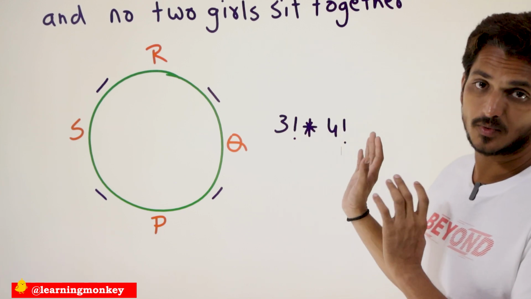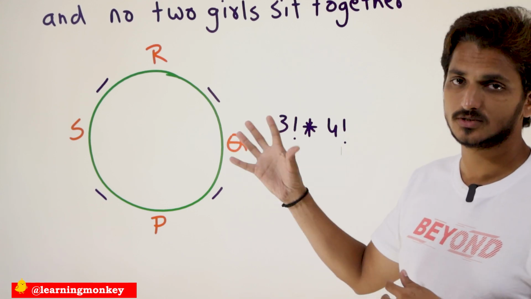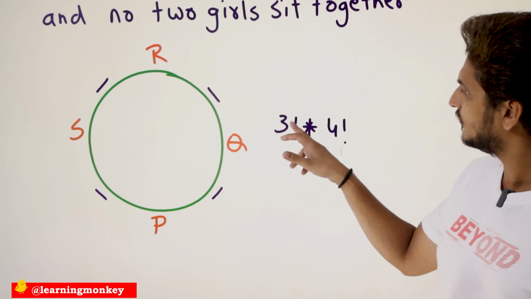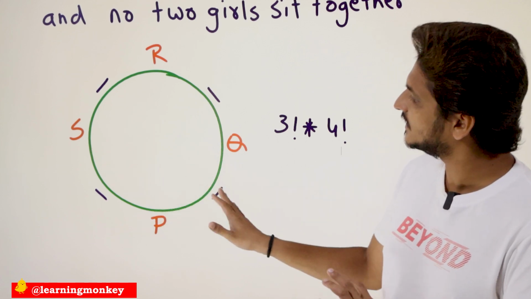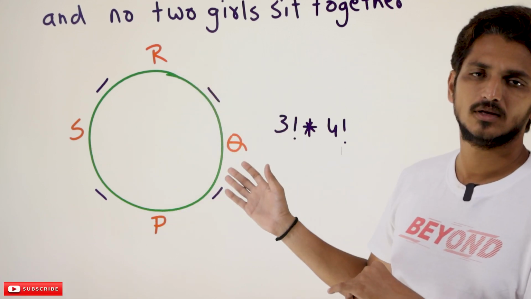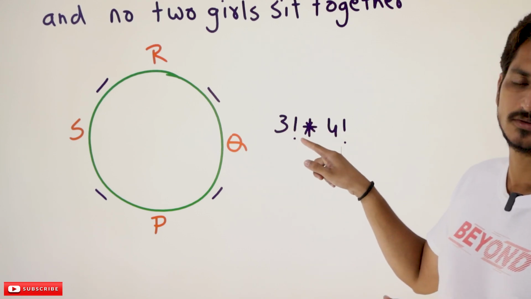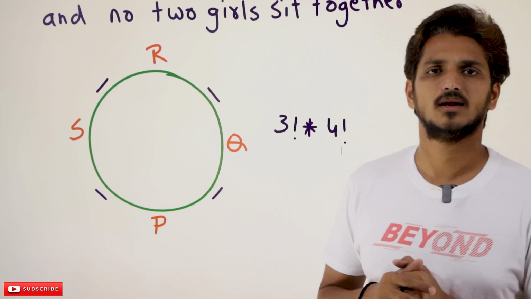So try to understand it properly. This is a bit important to understand. Many times they are going to ask this type of question. So 3 factorial. Why multiplication? For each pattern, we can arrange girls in 4 factorial ways. How many boys patterns are there? 3 factorial patterns. That's why 3 factorial multiplied by 4 factorial.